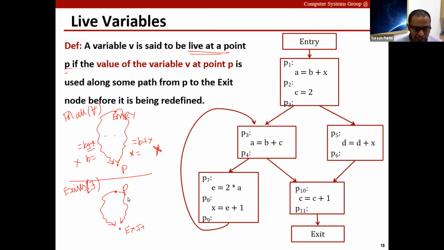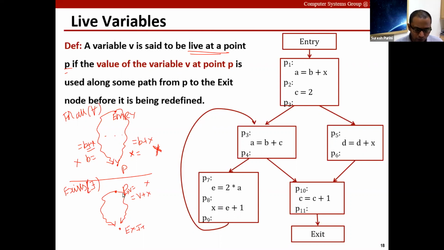So we say that a variable v is live at the program point P if there exists a path in which the variable v is used on the right hand side of some tuple, and before its use, it should not be defined, it should not be there on the LHS. For example, at this particular point, if v is on the LHS, then this is not considered a valid use. Okay, so this is not good.